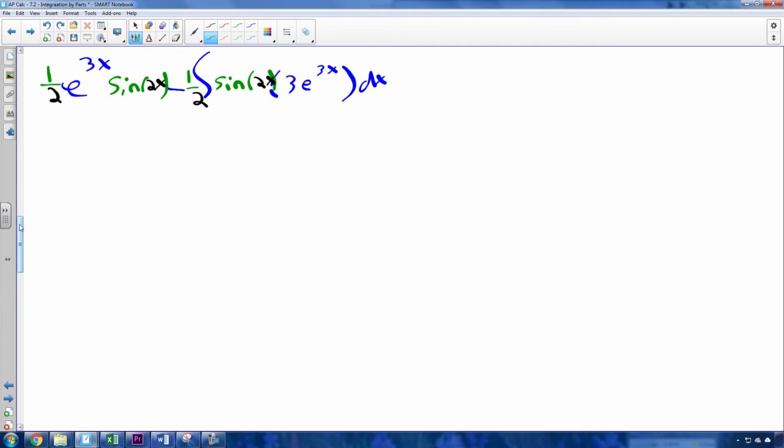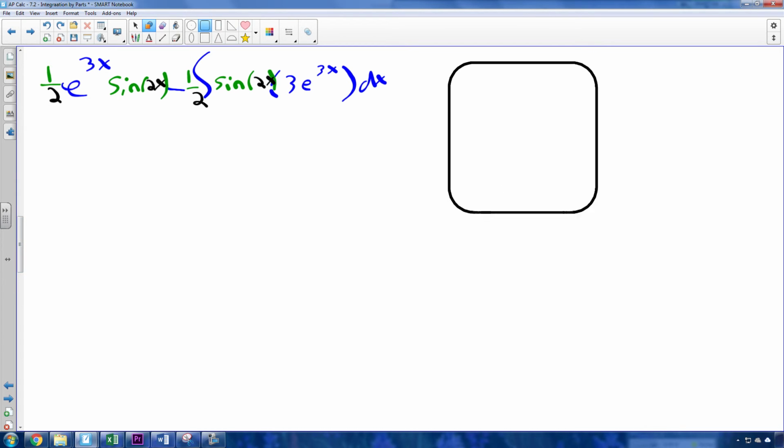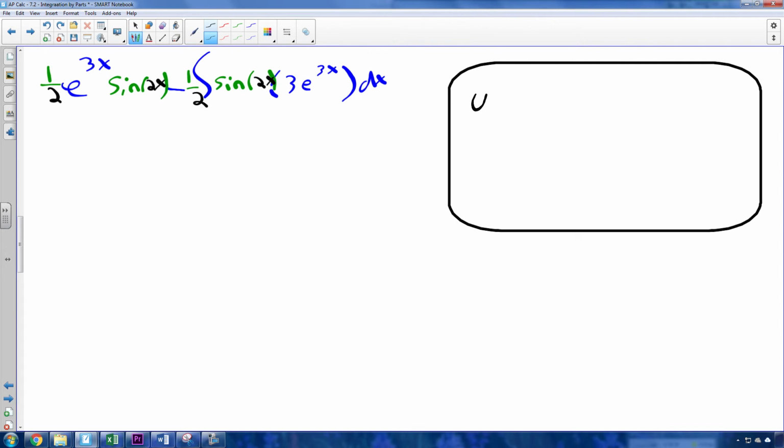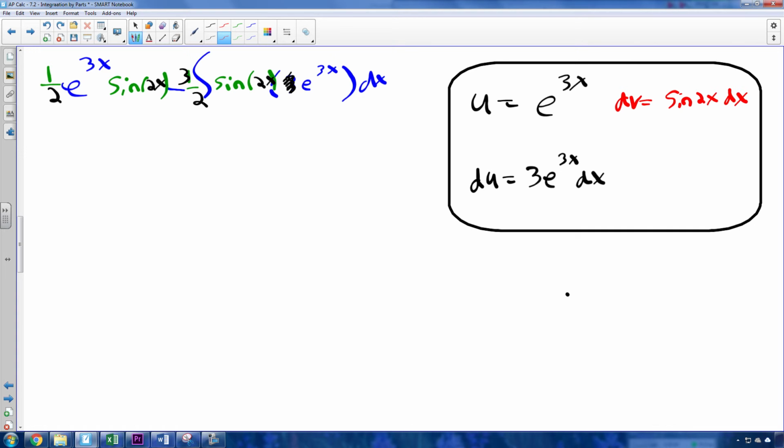So as I'm working through this, I'm just going to do another u substitution. So what I'm going to do is I'll set up my stuff over here. I'll make u equal to, I think again, the exponential. My dv will be, I think, sine of 2x dx, and my v will be 1/2 the integral of sine, which is negative cosine, I think.